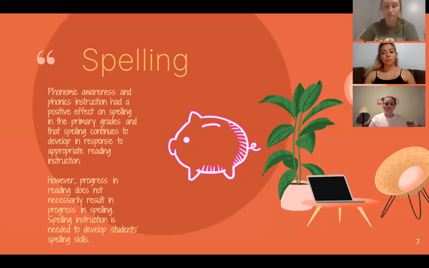So we can't just teach them how to read and expect them to look at the words and know how to spell it. If we give them a passage, we can give them spelling words from the passage to break down each word into different syllables and letters. And the piggy bank represents that because in a piggy bank, we have different coins, and to add up the coins, you have to know how to add up each number to make a dollar or however much you're trying to get. And so that takes spelling to create a word.